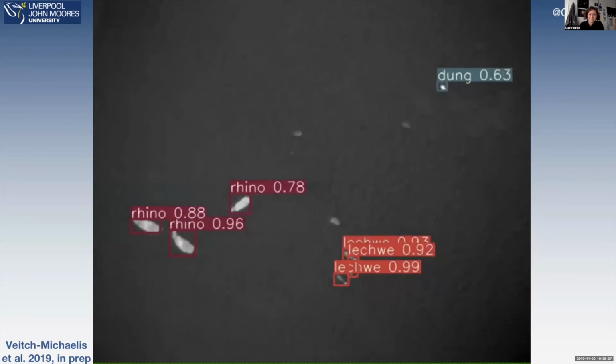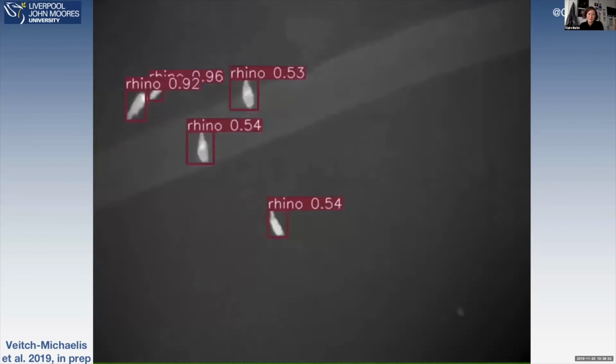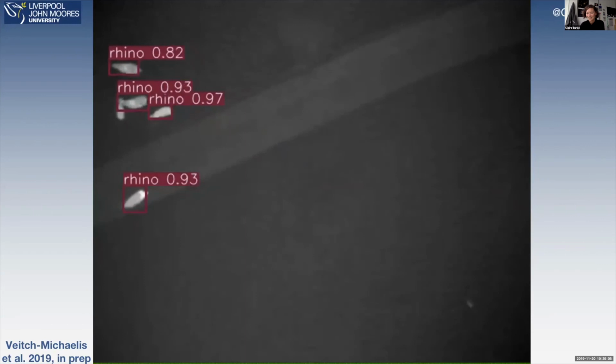And you said in the next couple of weeks, what's the time frame for others being able to use this system? That's the end goal, right? That is the end goal, yeah. We would like to make it as widely available as possible. But actually making it available depends on a couple of things. First off, to train a reliable machine learning algorithm, you need a lot of examples of the thing you want to detect. And we have a very limited library of animals at the moment. So if anybody else has some thermal data they'd like to share, that you'd like us to train to recognize animals, we would appreciate that.